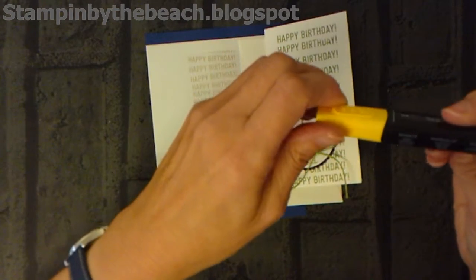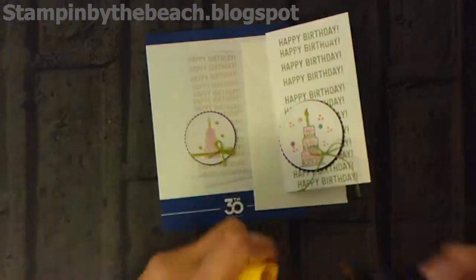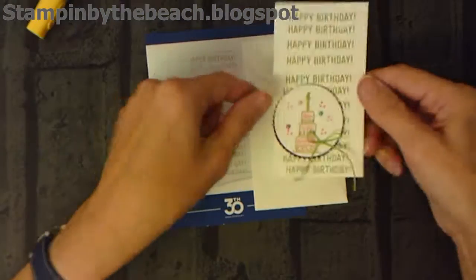We'll see a Daffodil Delight. Yep. A little bit of flame. Okay, that's made all the difference, hasn't it?